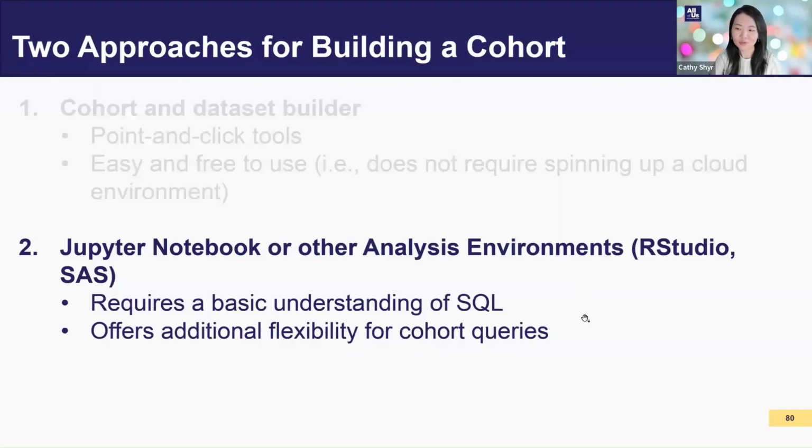All right, so hopefully everyone had a chance to practice using the point-and-click tools in Cohort Builder. Now I want to take everyone through the second approach for building a cohort, which is, instead of using the point-and-click tools, to go directly to the Jupyter Notebook or any other analysis environment that we currently provide. This approach has a higher learning curve because it requires a basic understanding of SQL. However, it does offer additional flexibility for cohort queries and data manipulation. This is especially useful for dealing with longitudinal data sets like EHR data.